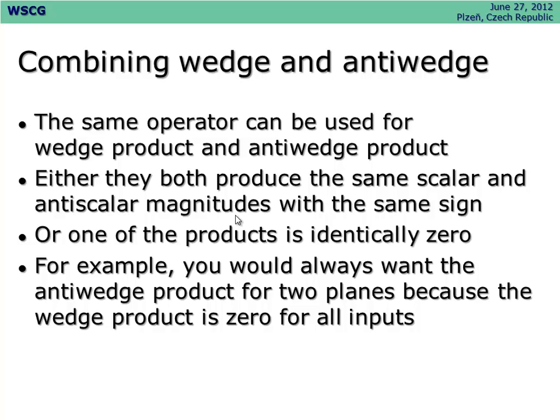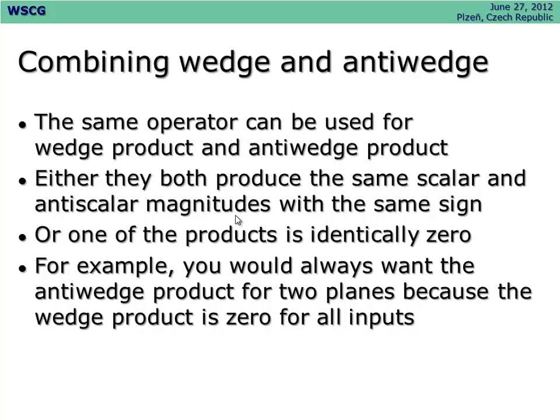Now, unfortunately, there's not a symbol that we can use for the anti-wedge product. But it's not really going to be necessary. Because for most things, in fact, for everything, when you take a wedge product or an anti-wedge product, one of those is almost always going to be 0. Like, suppose you had two planes. Those are trivectors in four dimensions. If you were to take the wedge product between those, they would have grade 6, which is bigger than the dimension of the space, so it's automatically 0. And if you were to take the anti-wedge product between two points, those have grade -3 or grade 1, same thing. If you were to multiply those together with the anti-wedge product, then you have something with grade -6, which is too small.